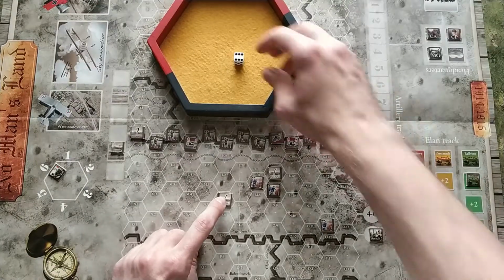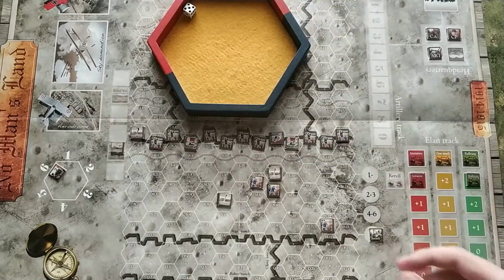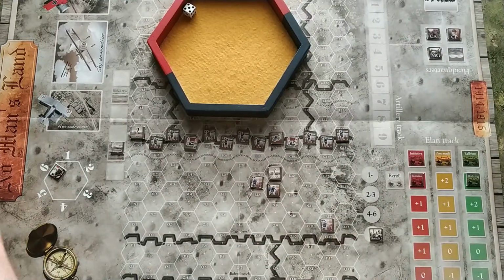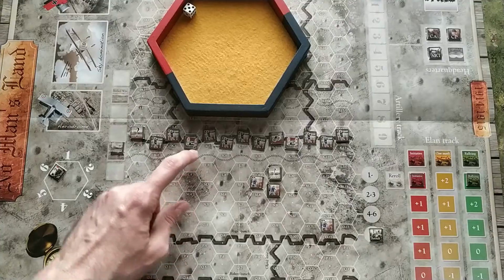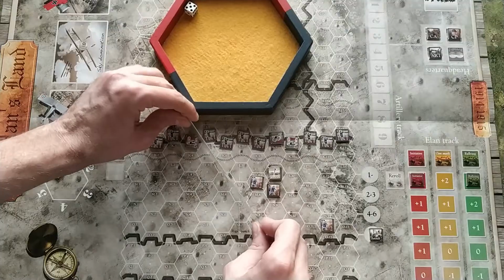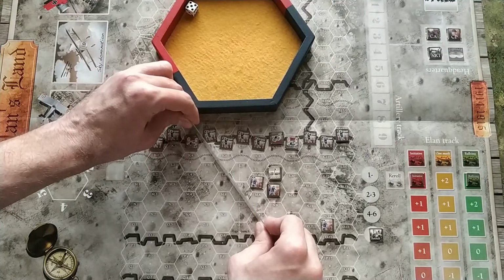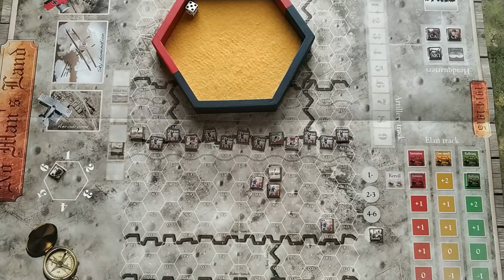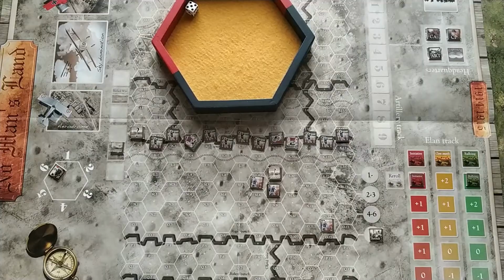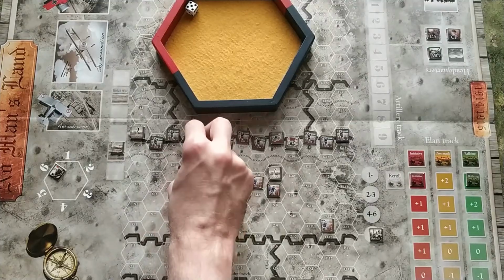This unit fires here. 5 +2, they are eliminated. And now, this machine gun cannot fire at anyone, because you can see that its line of sight is like that. So none of the French units is in its line of sight, so it can change its facing. Machine guns cannot move, but they can change their facing. But this counts as an action, so it cannot fire in the same phase.